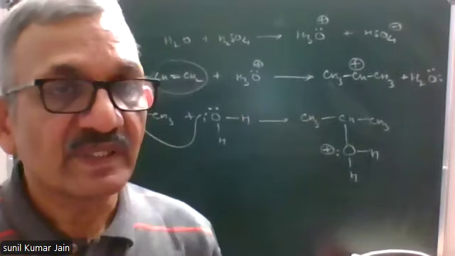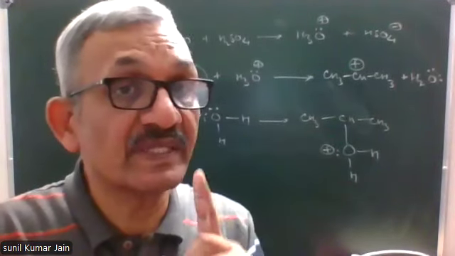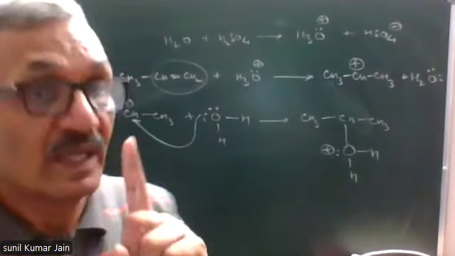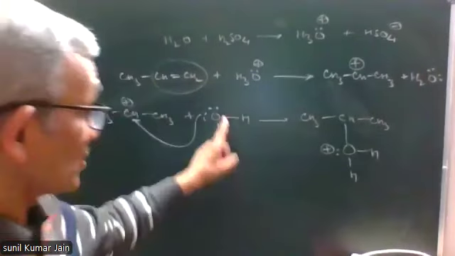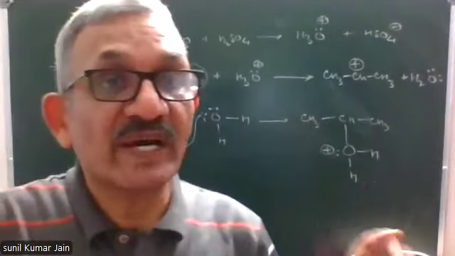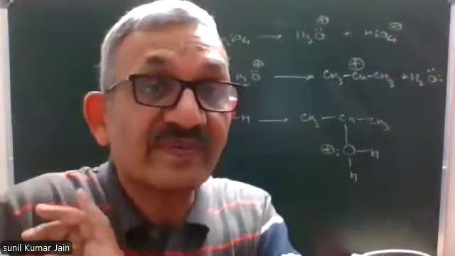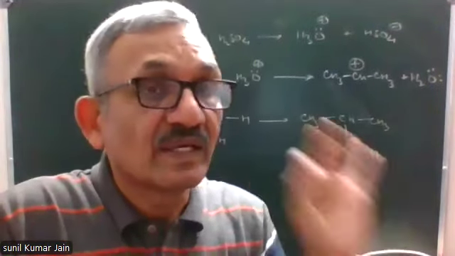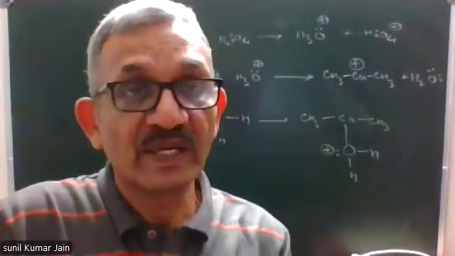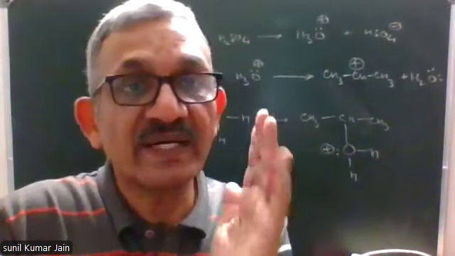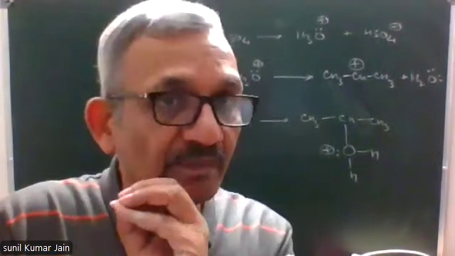Whenever you have to write a mechanism, particularly in CBSE exam, showing movement of electrons with the help of arrows like this one has to be compulsorily drawn. Even if everything else is correct, you will get 0 if you do not show movement of electrons with the help of arrows. That's what is discussed in the head examiners' meeting before evaluation is done. I've attended many meetings.